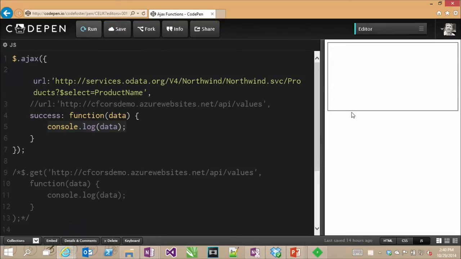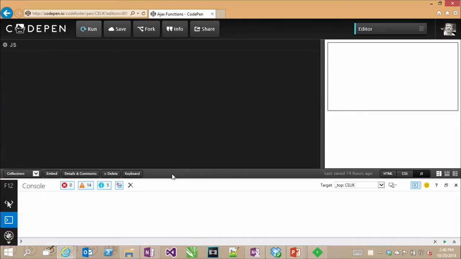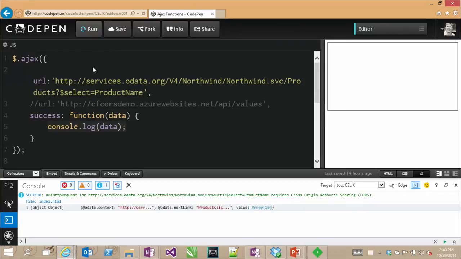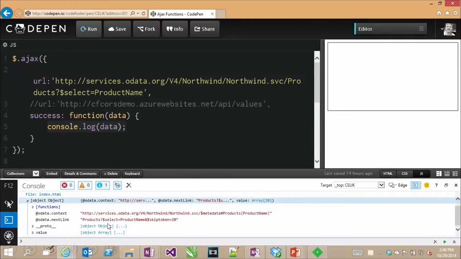Nothing. Oh, no. I got nothing. Let's go look at my console and see what's going on here. Let's clear it, run it again, and it says, wow, it really didn't expect that. It actually came back with the value. Why in the world did it do that? It's supposed to get a CORS error here, and it did when I practiced it.